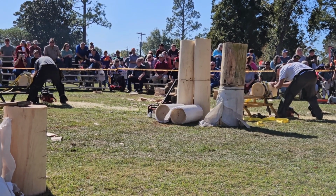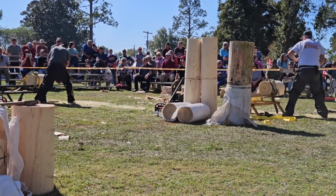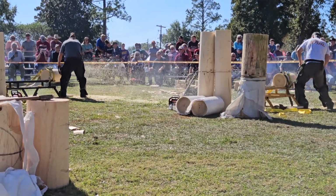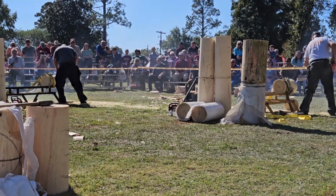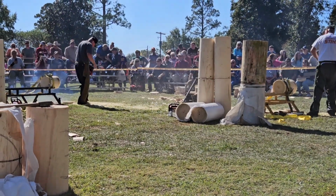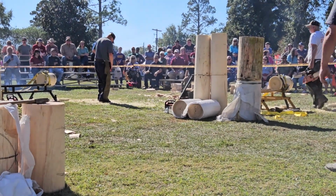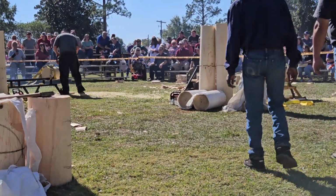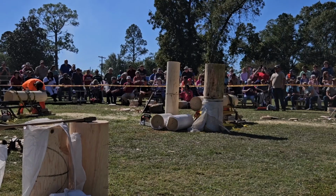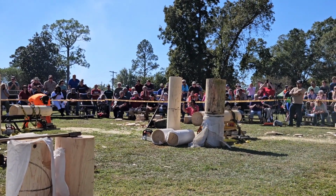Stand to your timber. 3, 2, 1, go! Mikey on yellow. Ken and Grant, y'all on. Stand to your timber. 3, 2, 1, go!